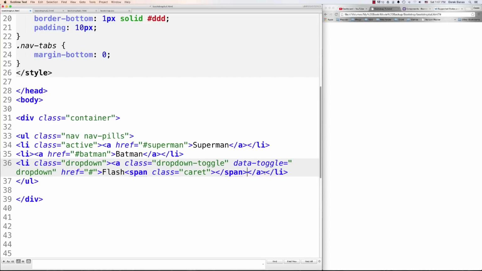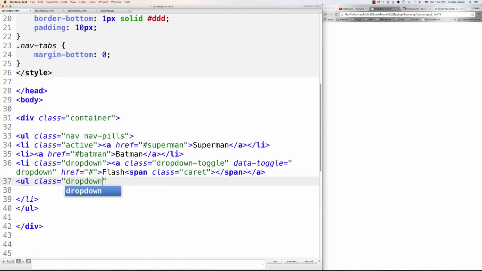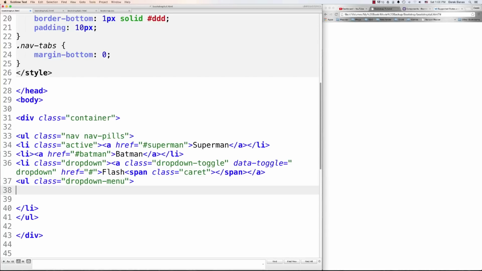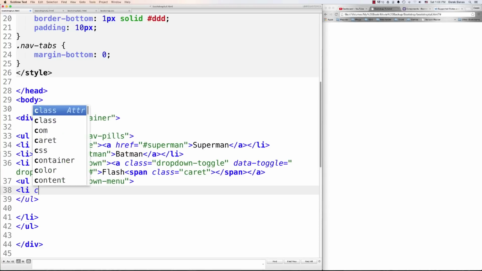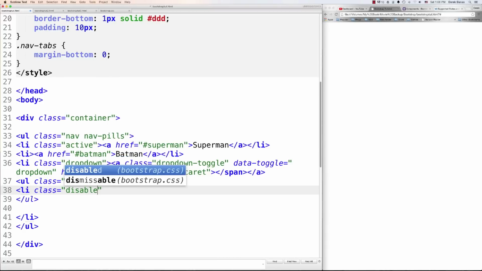There's that span, and then that'll be the end of that link, but it's not the end of the drop down yet because we want to put different options inside of it. So an unordered list, class, and this is going to be a dropdown-menu, and then we can put our different items inside of here. Let's close off that unordered list so that we know where that is, and now we'll just list all of our different items inside of here. If we'd like to have one of those items disabled, once again you just type in class disabled and it automatically disables it. That works on tons of components.